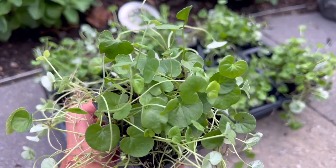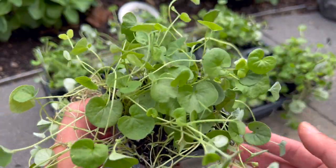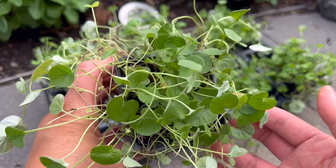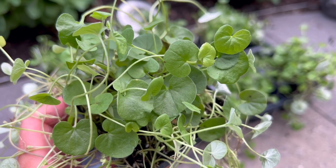I was thinking of planting all of them with the dichondra, but I felt bad about removing the surviving creeping jenny, so I decided to try the dichondra in three containers and see how it goes. If I really like it, next year I'll plant all of them with the same variety. Anyhow, let me get started and film all of this with you today.